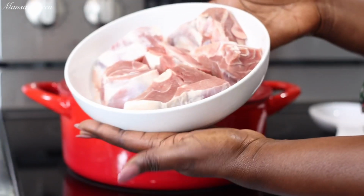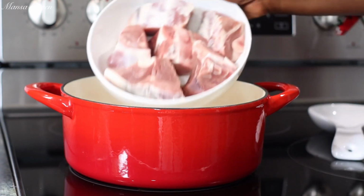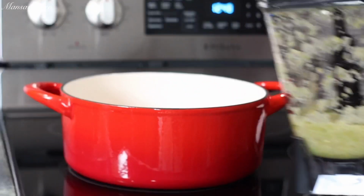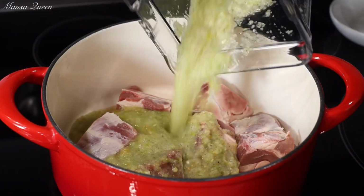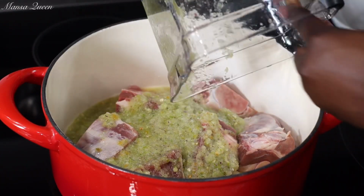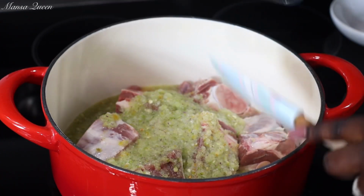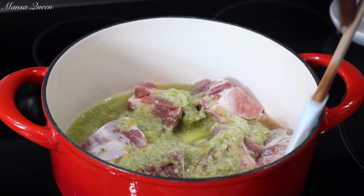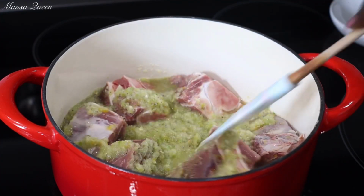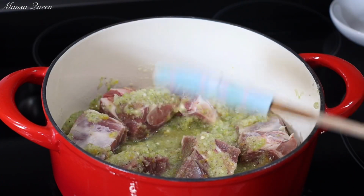Now, to my pot, I'm going to be adding my lamb. I have not added anything to this lamb, absolutely. So just fresh and clean. To that, I'm going to be adding my blended ingredients. Like I said, this is how I like to start off cooking my meats. And this process right here gives that meat that natural flavor. It allows it to release its own natural flavors. And all we're adding is that boost of blended ingredients, which are all just vegetables and spices.